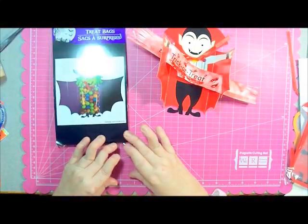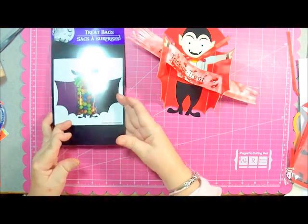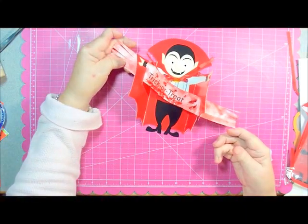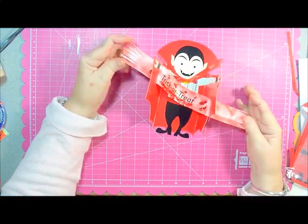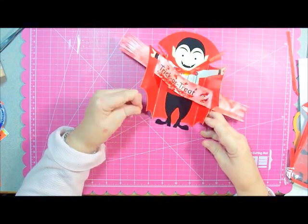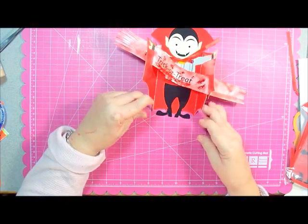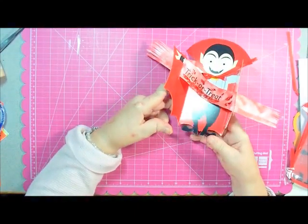But anyway, when I looked at them, I thought, that would be really easy to make an almost instant card from. So I measured it, and it exactly fits in a 5x7 envelope, which of course is a typical card size. And so I just frayed some paper. I wanted it to look a little beat up, and I put a little bit of glitter glue on it to make it look like fake blood. The ribbon already came with it. I didn't tie it into a knot, but it already came with it. And once this is dry, which it isn't yet, it'll just fold up and go into an envelope. So it's a 2-minute card maybe.